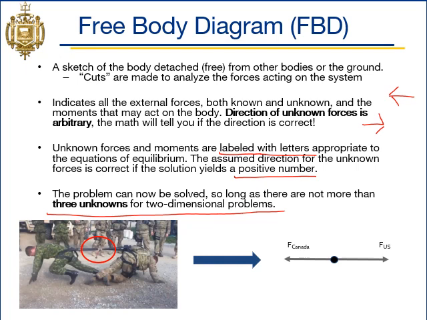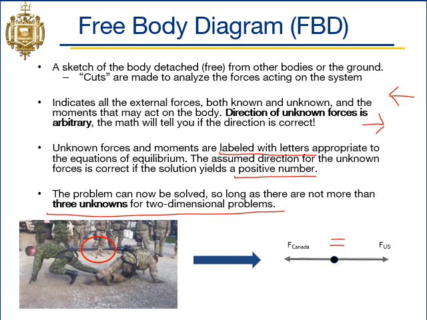And what can we say about these two forces if they're not moving, if they're in static equilibrium? Well, we know that the acceleration is equal to 0, so it means the net forces are equal to 0. So that means currently F of our Canadian service member is equal to the force of our U.S. service member. Let me erase this line here. All right, these two forces are equal.